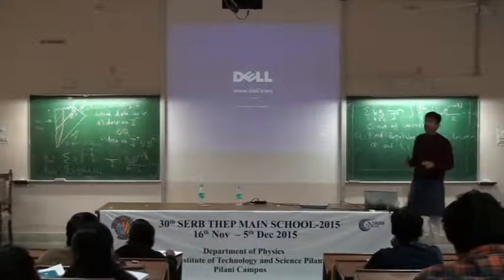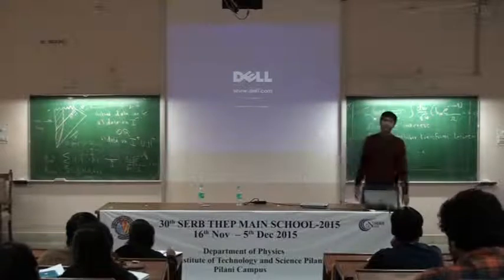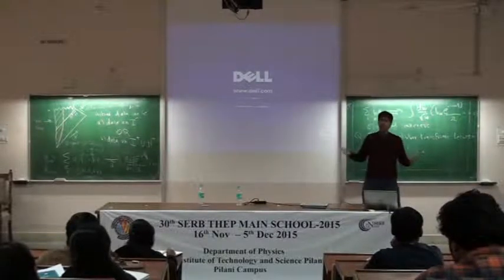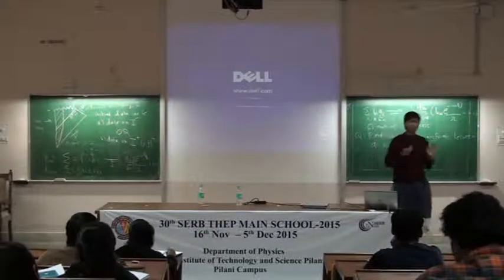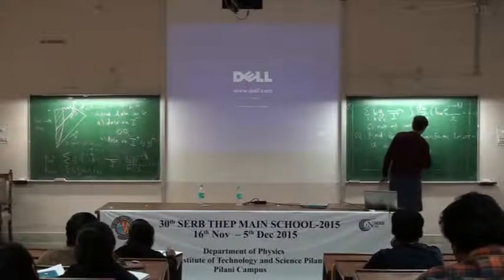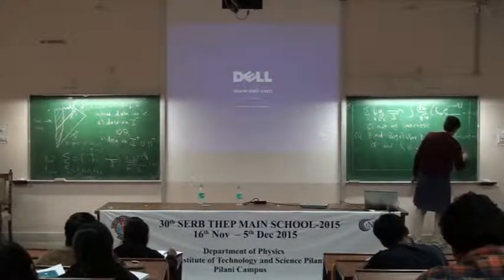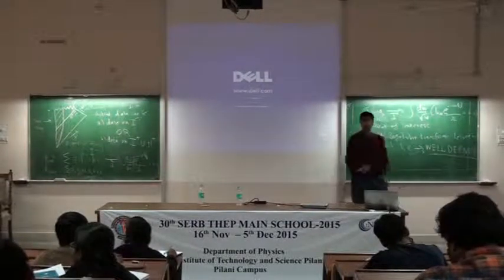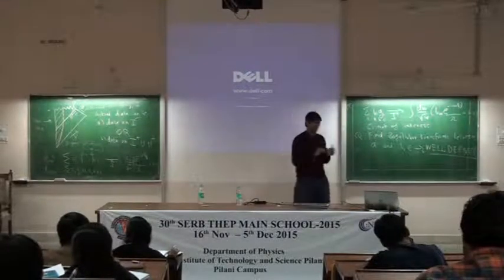Given the Vaidya metric, you can take it, you can solve the problem, and you'll get a well-defined answer. If I give you the Oppenheimer-Snyder solution with some other initial density profile, you can take the wave equation in that background, you can solve it, and you will get an answer. Right? So it's a completely well-defined question. Given a particular solution, you can solve the question. Right? There's no question about that.